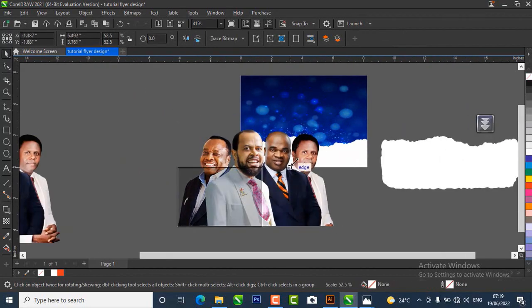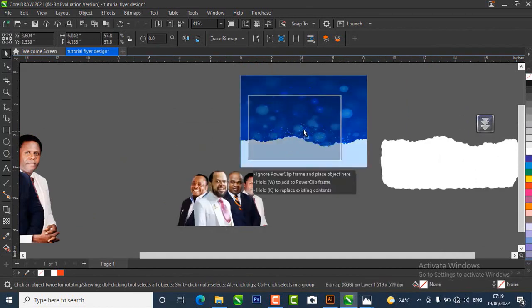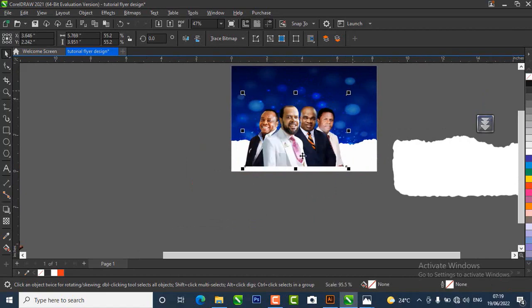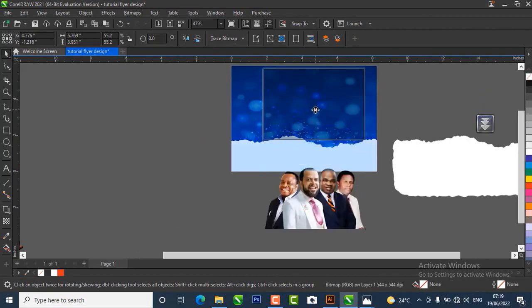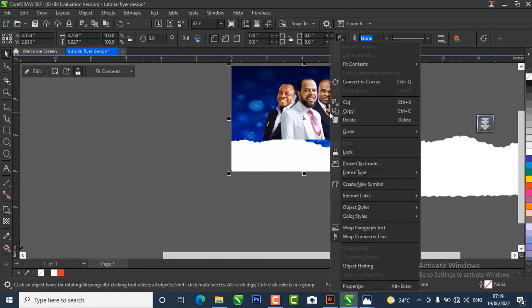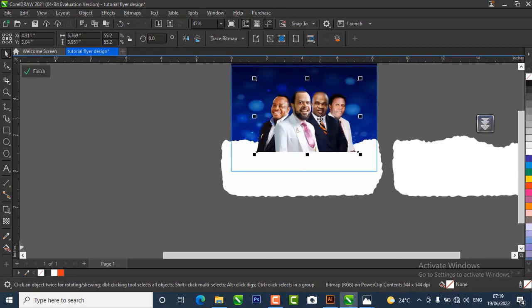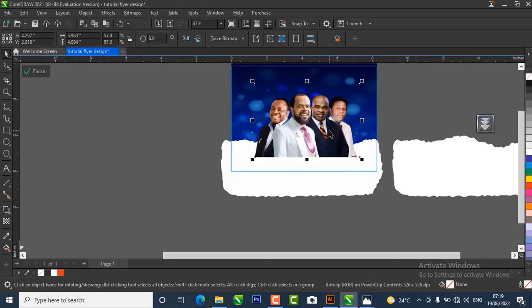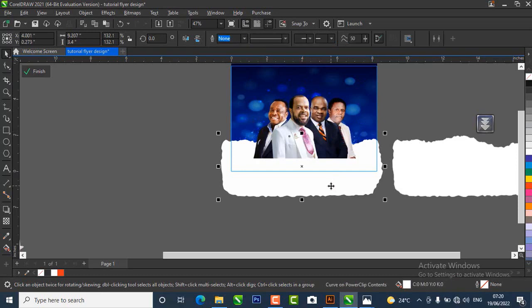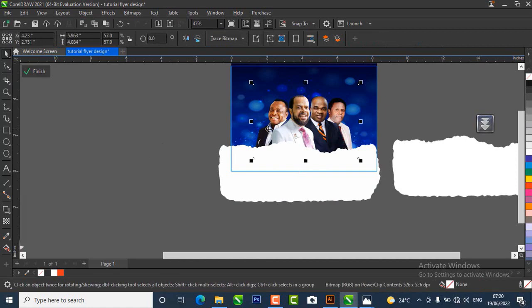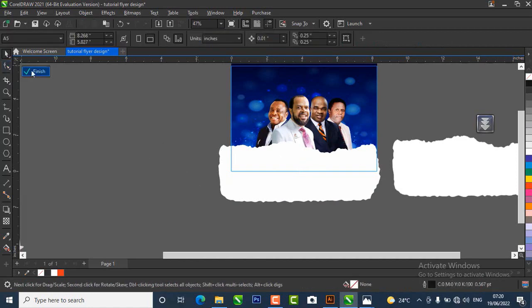I will reduce the picture, fit it in, or I can also power clip the picture inside the background. Drag this down, sorry, drag this down, drag it, increase, yep. Then I'll make sure that the torn paper is on the picture. So I'll hold down my shift and press page up on your keyboard. So right now I have my picture arranged on the background.